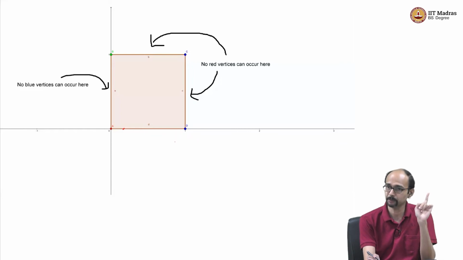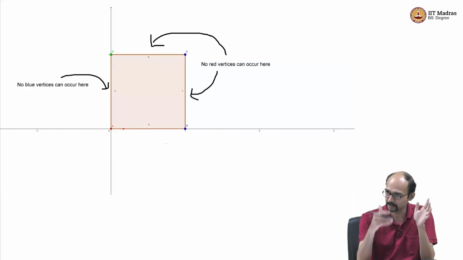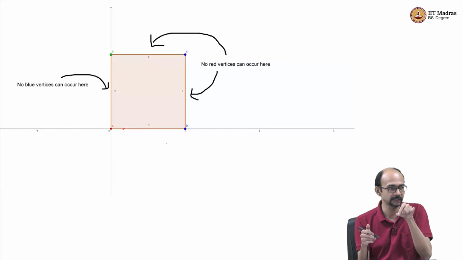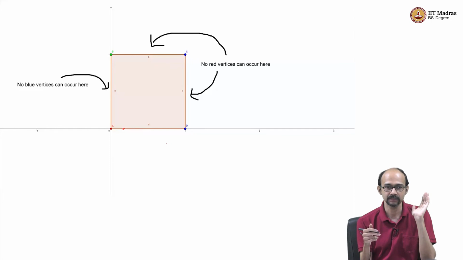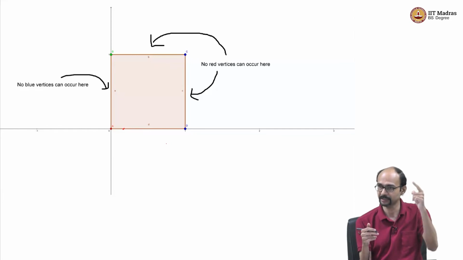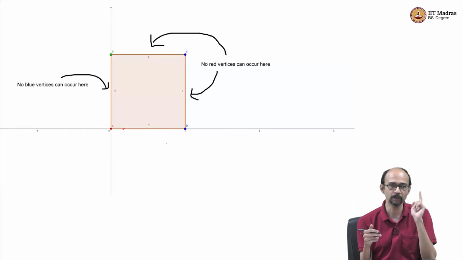But now we can apply Sperner's lemma. So Sperner's lemma now tells us that when you cut this triangle and apply those red blue green colors to your vertices, there must be an odd number of red blue green triangles. That was Sperner's lemma, right? That the difference is even. So that means there is an odd number of red blue green triangles.